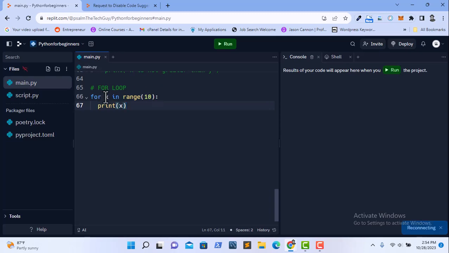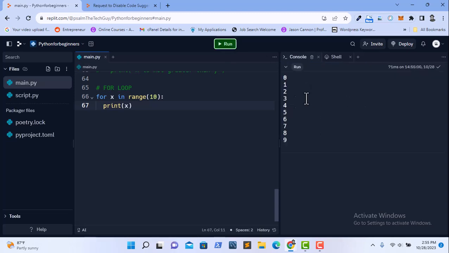So whatever we pass in here, if we call our variable a, then we are going to print the a. Since our variable is x, we are printing the x, and this is going to print out this sequence of numbers. So now if I run this, and here we go. We have numbers from 0 to 9. So let's try another example.